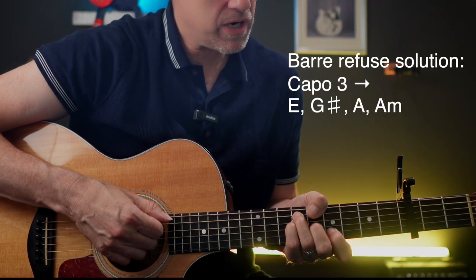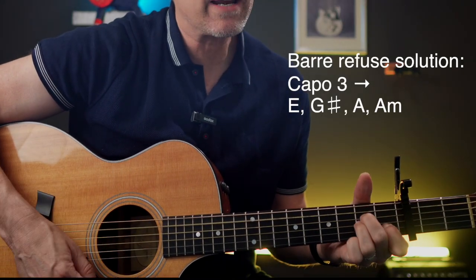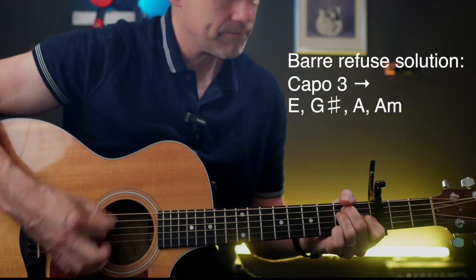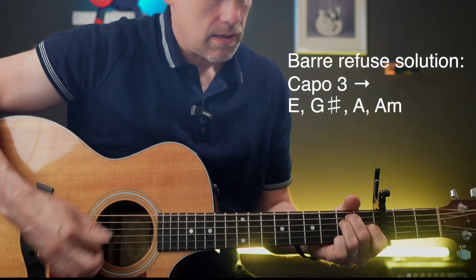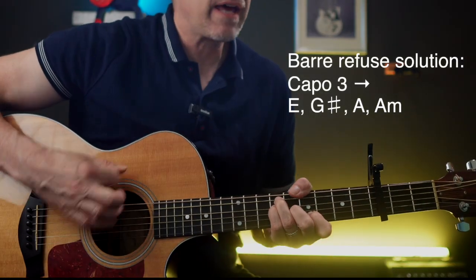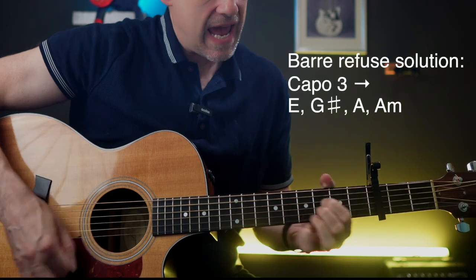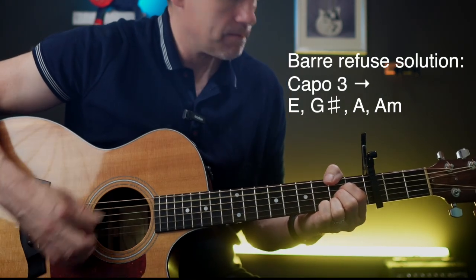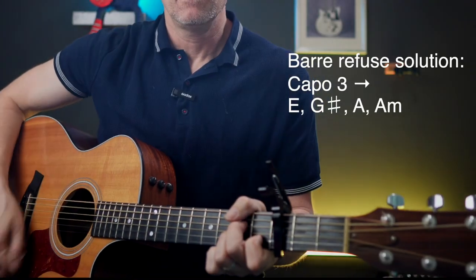Okay, the next shape, which would have been C, is now going to be A. This is going to work. A, and then A minor. This definitely passes the test. Let's give it a shot. 4-finger F chord shape at the 5th fret. A minor. So yes, this definitely works, and there you have it.